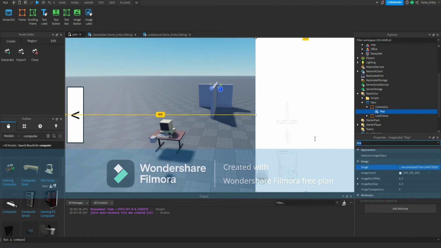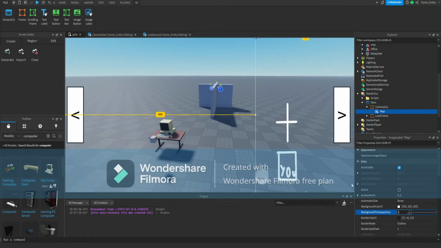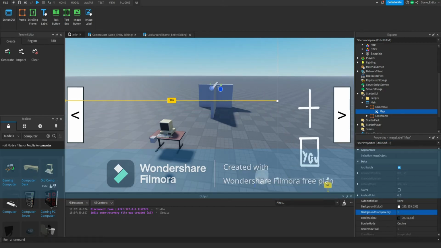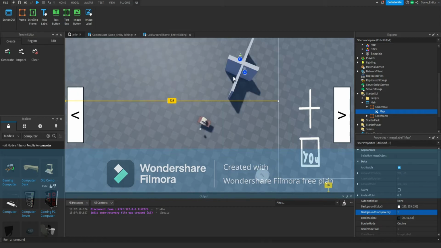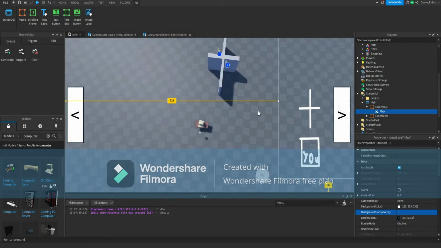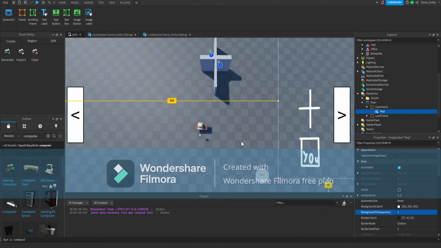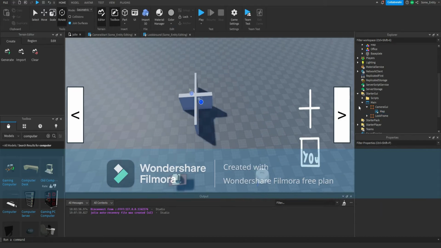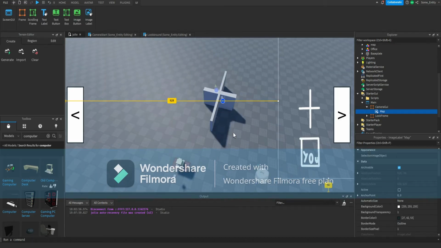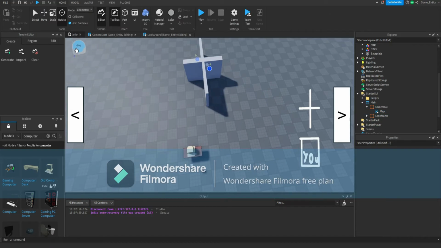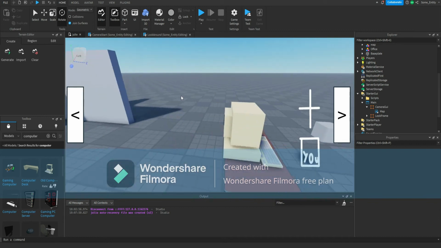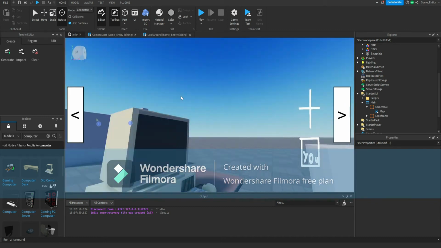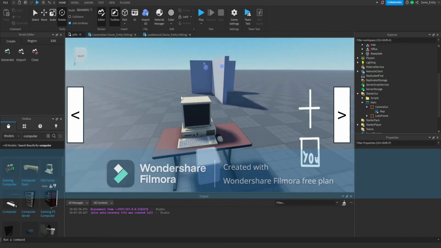So for me, I already have mine down, and it's this, which is technically our map layout. See the big plus thing, and it has the office right here. So yeah, this is our map. You could set it to your own, but you have to upload the image to Roblox. And if you don't know how to do that, then you have to search it up.